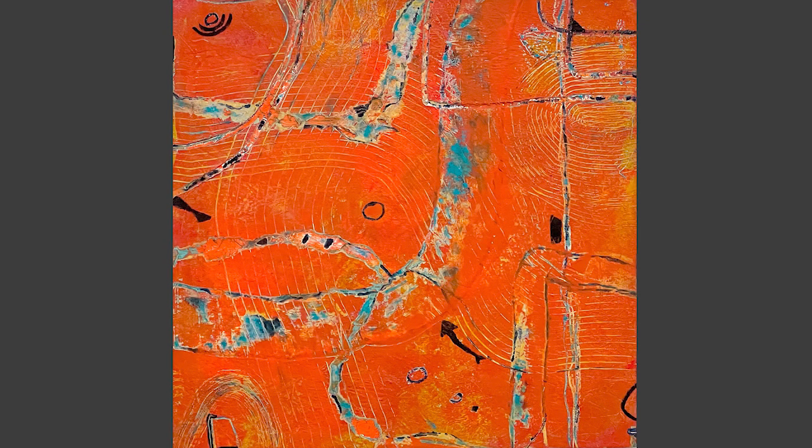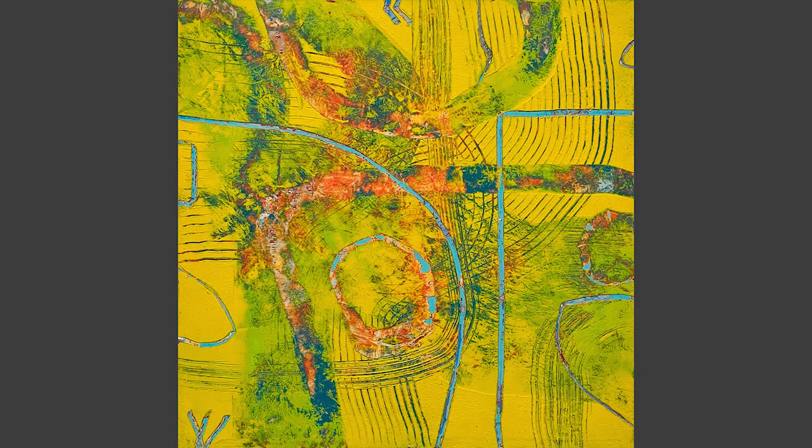Yes. Were you thinking of maps? I mean, they look a little bit like satellite pictures of the desert or Mars or... No, but they could be from, well, I think the Arroyo one is probably from maybe remembering New Mexico or something. When it started, I wasn't thinking of New Mexico, but the colors, once it started coming out, I thought, that does look a little like New Mexico. Sort of like a baked earth of New Mexico. And the other one, I wasn't thinking of anything really particularly. That one reminds me of irrigation ditches. In Florida, maybe there's canals and irrigation ditches and groves. I can see that, yeah.